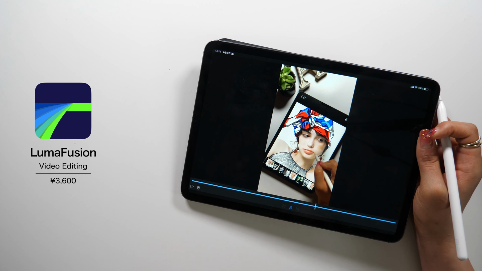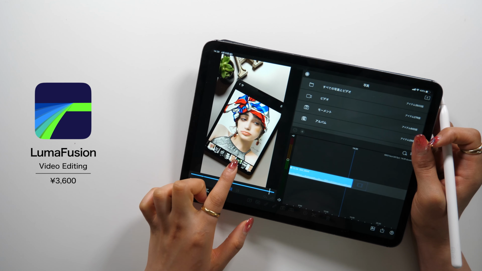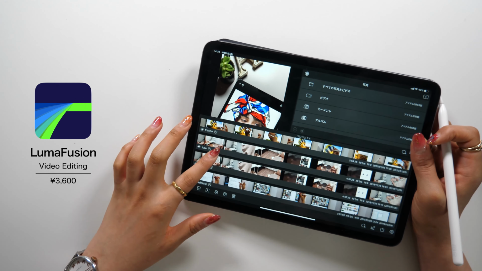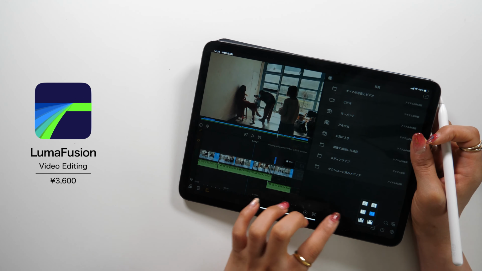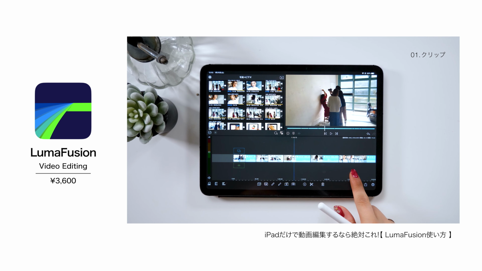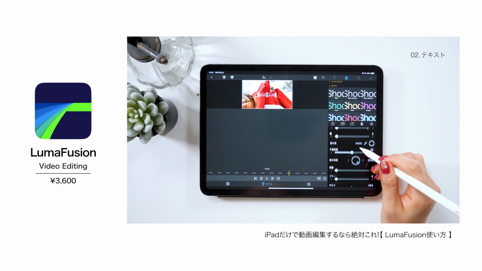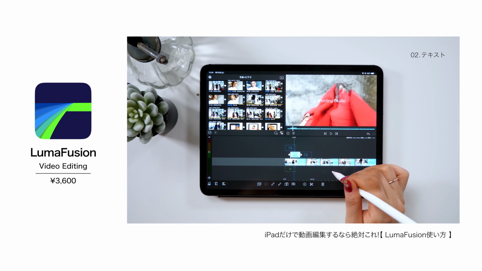But anyway, in LumaFusion, you can also adjust the position of the screen. If you want to take videos vertically, you can place a preview like this. So this app is suitable for creating videos for maybe TikTok or Instagram stories. Not a lot of people use this method, but I would say you should give this a try. I've done tutorials for LumaFusion twice so far, where I talk about the use of it step by step for beginners to understand as well. So if you're interested in trying this out, please check them out.